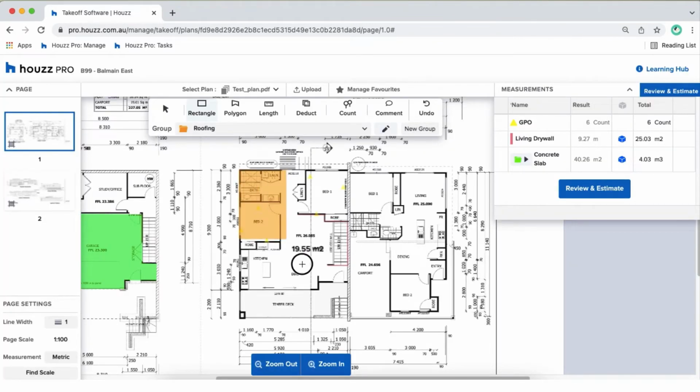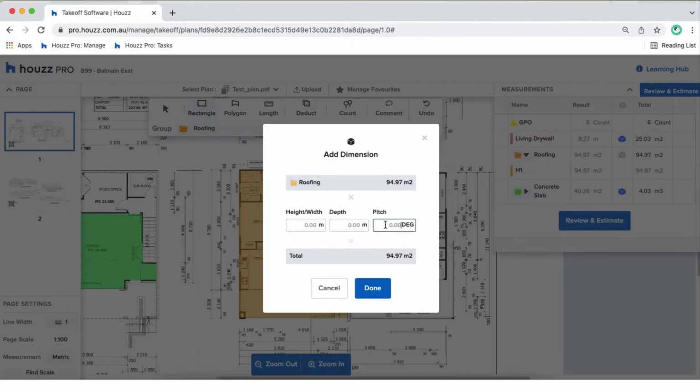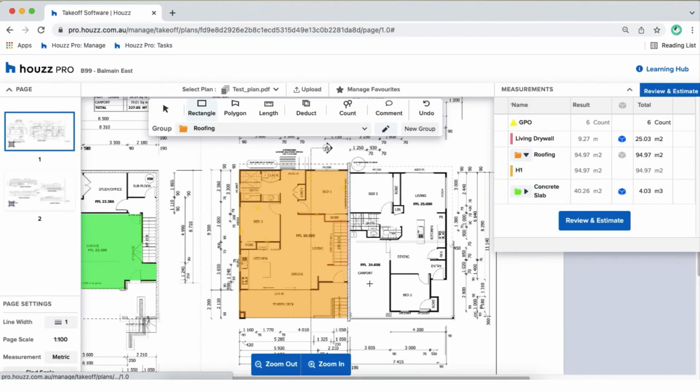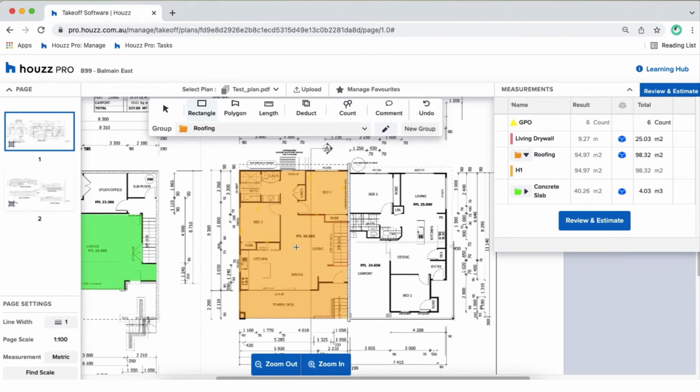So I'm just going to grab my start point and drag to my finish. And here I'm going to call it House 1. With my roof, what I want to do is add in the pitch. So again, I'm going to click on that cube and I'm going to add a pitch of, let's say, 15 degrees. And that's going to give me my total measurement for that roof. So if you're doing a bigger area or need to measure rafters for order materials, it makes your life a lot easier, especially now that we need to know how much material is needed and plan ahead on what you actually need to order.